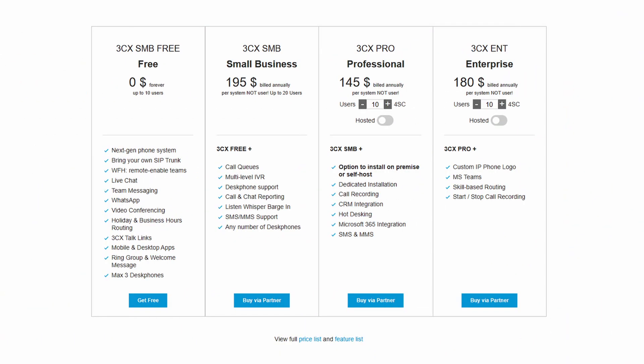3CX offers four different plans, ranging from their free plan that can be used by up to 10 users, up to an enterprise plan for 750 or more. Your number of users and the features you need will determine the plan you're looking for. Once you've decided on features, user count, and whether you want to self-host or let 3CX host for you, the price you see is the total per system. For pro and enterprise tier licenses, pricing is connected to a certain number of simultaneous calls, and the pricing calculator determines an average based on the number of users you select. If your needs are out of keeping with that of an average similar-sized organization, you're going to want to pay attention to this.